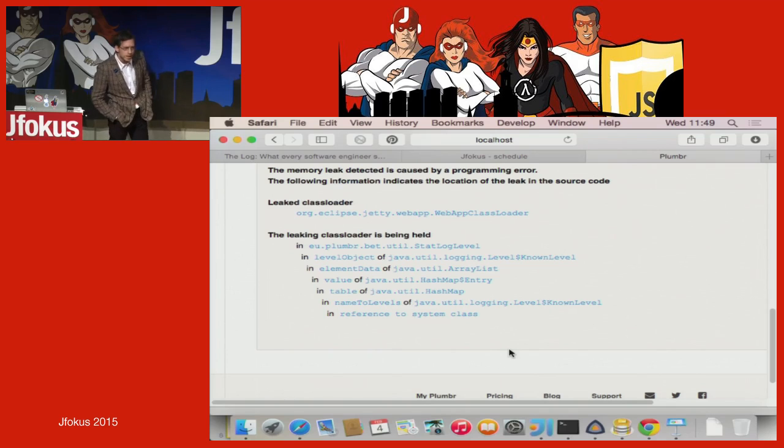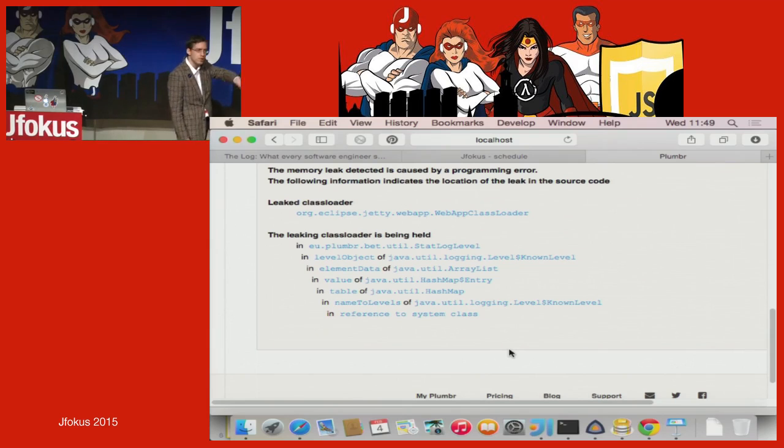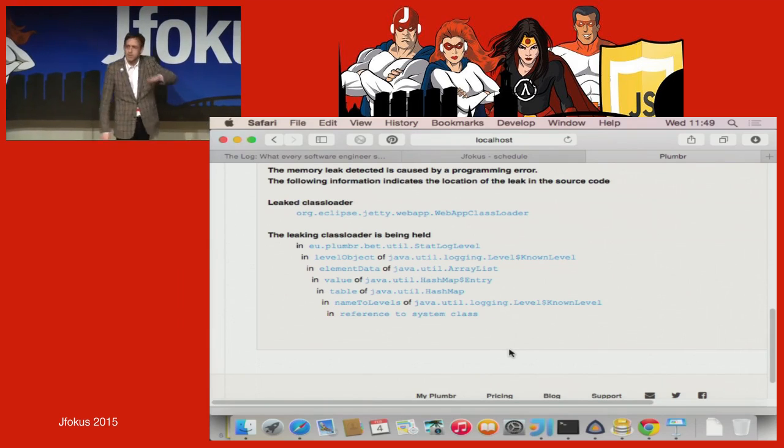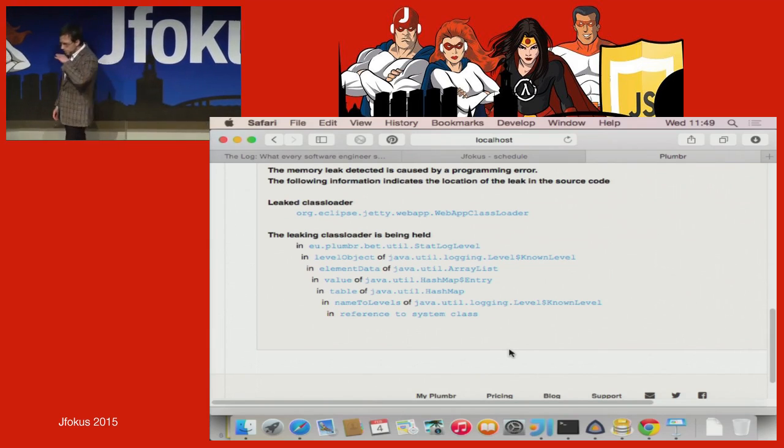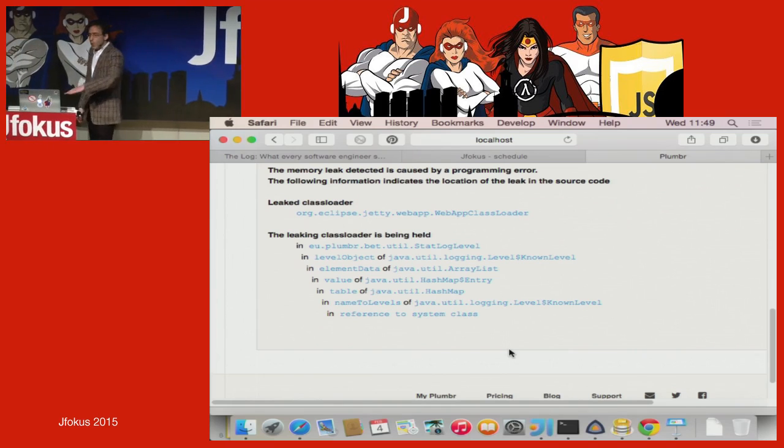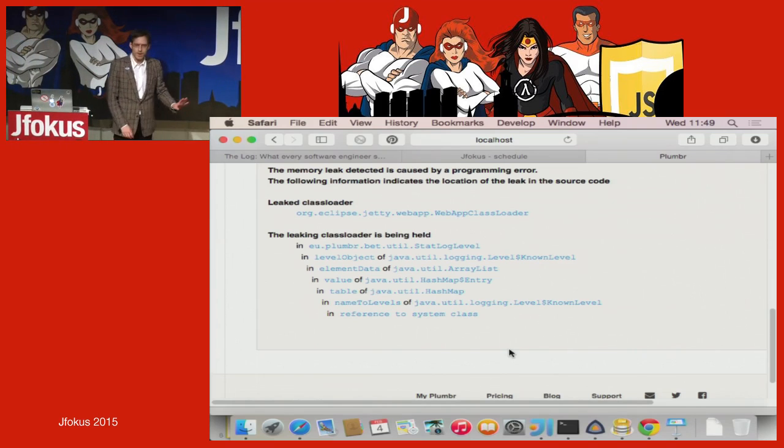And whenever your application has a custom log level, that's not by design, by implementation, let me say it that way. By implementation, the java.util.logging Level class holds a reference to every custom log level class in your application. That's a private static variable without any public API.